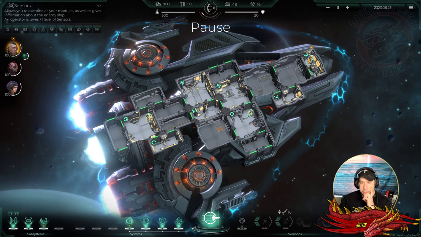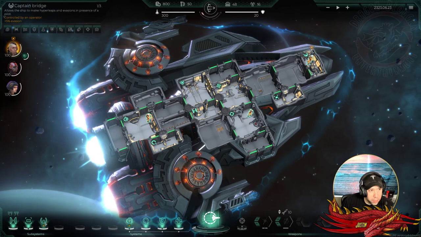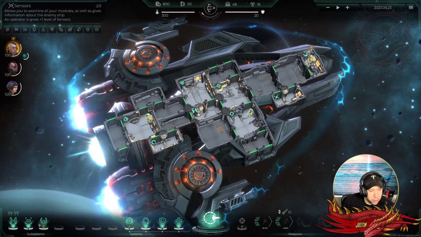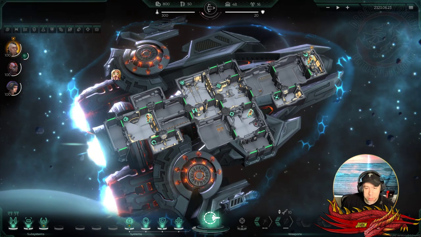God, this very much reminds me of another game I just played, and I can't remember the name of it. Similar, but it's much better looking, but it's very similar. All right, so what's my objective? This is Captain's Bridge. Okay, this is sensors. Okay, systems. Hypergen. Okay. What am I supposed to do?